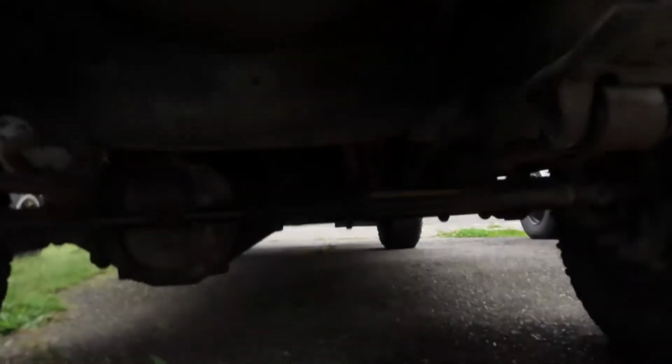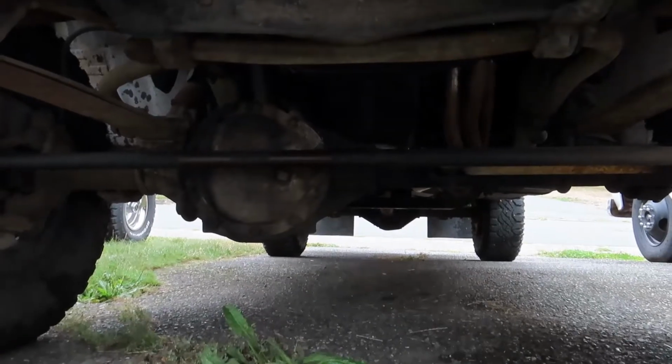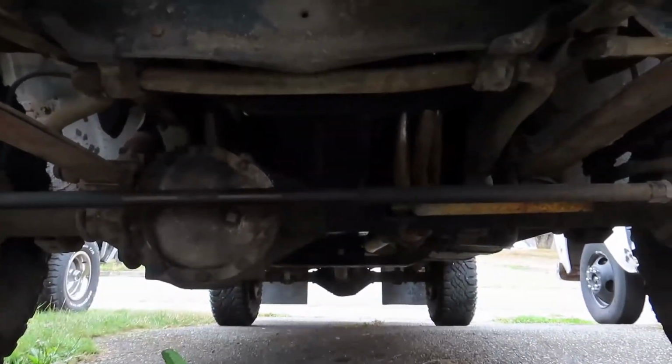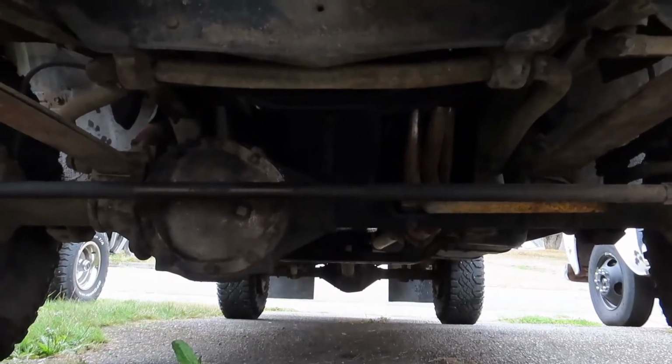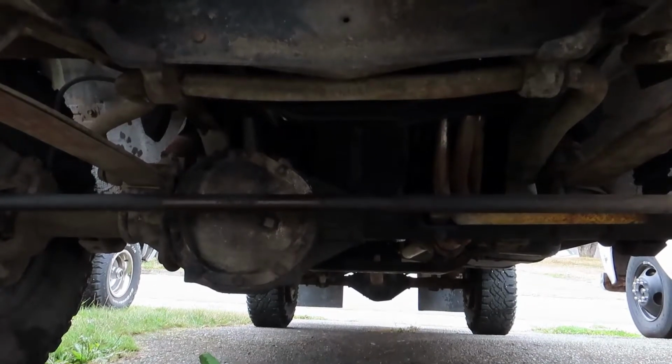We're not going to do new covers on this one. We're just going to pop them, clean them, drain it, change it, refill it, and go from there, front and rear. This is the same axle that's in the Jimmy. They're both 10-bolt front ends.